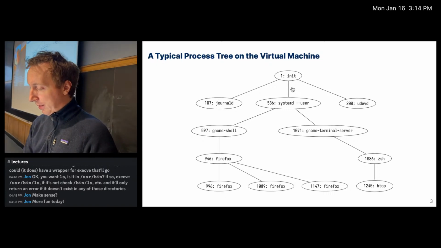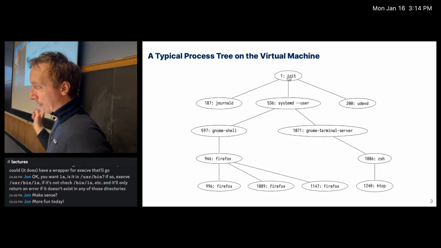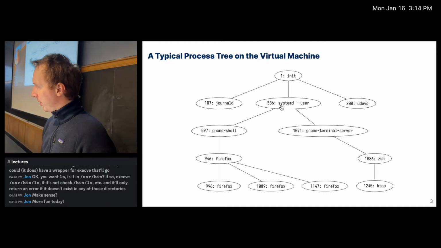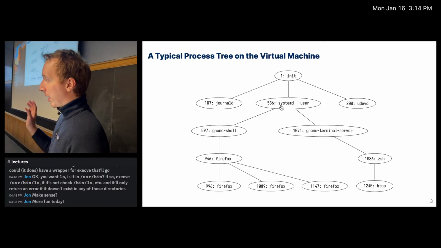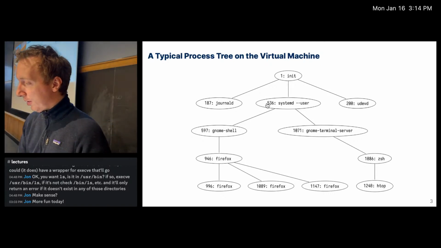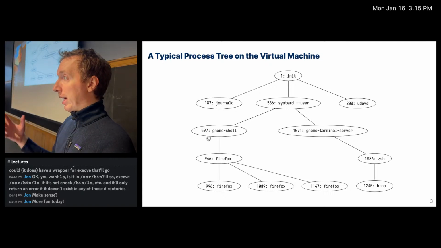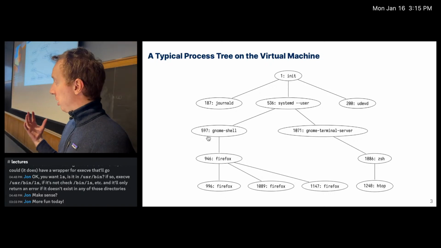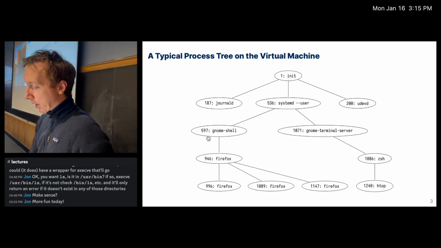So in this case, we can see that if we want to follow the tree to, say, Firefox or something like that, init creates a process called systemd user, which is a weird thing. Basically, that's just another manager of processes for your specific user. And then you might have a desktop environment, your actual desktop, and it would be something like GNOME Shell or something like that if you're using one flavor of Linux.